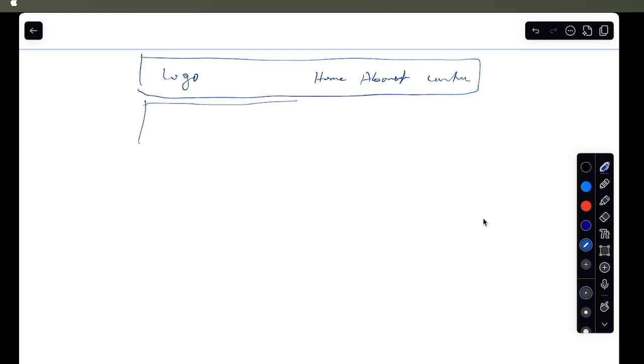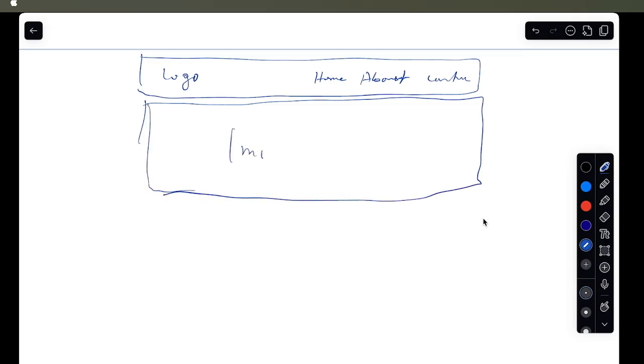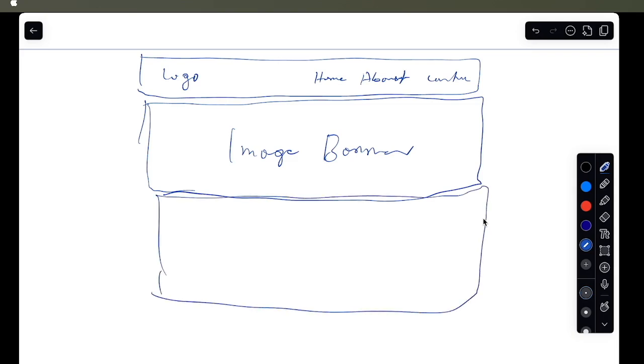And then after that, what next do we need? Maybe we need a sort of banner. This banner could be an image banner. And then the next thing could be the intro section, introduction. But these are things that we can see obviously on the page.